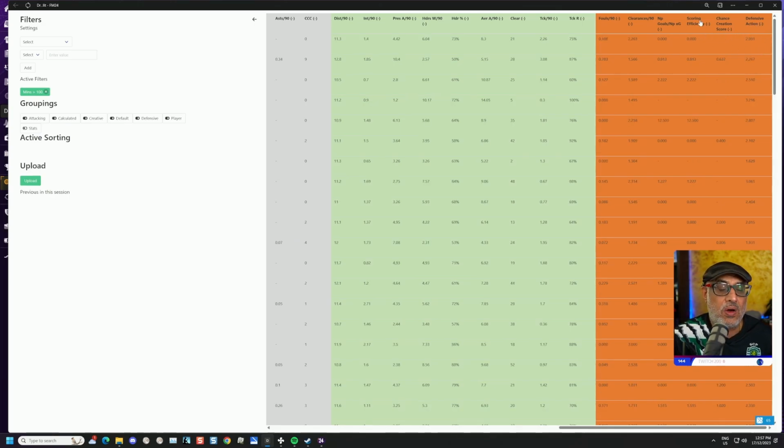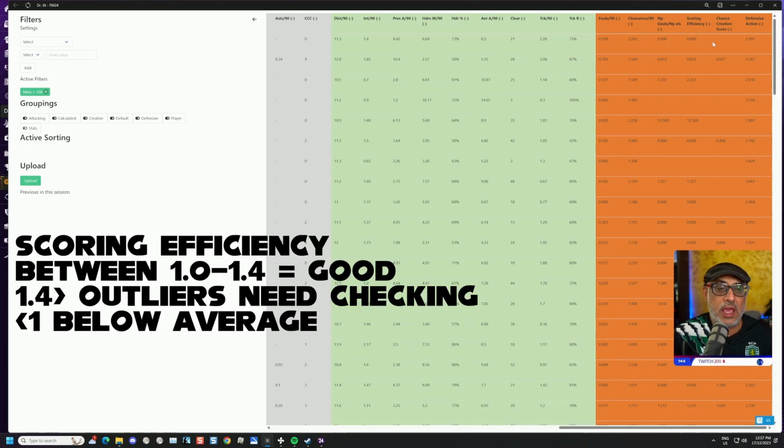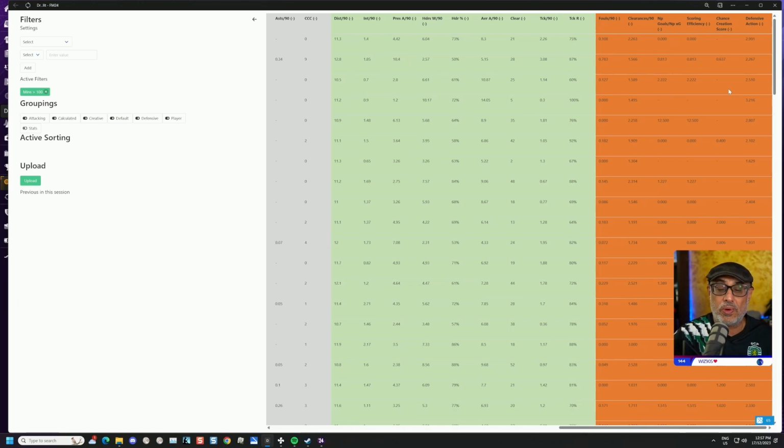That's done. Now, scoring efficiency: basically any player who's got 1 and higher has a decent scoring efficiency. Basically, you're looking for players in the range of 1 to 1.4. Any player higher than that, extremely high, in this particular case 12.5, these guys are outliers. They probably scored headers from outside the area or long shots from outside the area. So you want to forget all the outliers. But players who are 1.2, 1.3, well, their finishing is pretty decent.